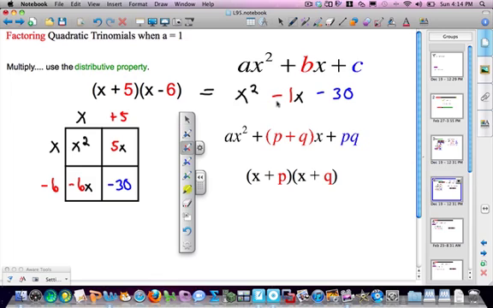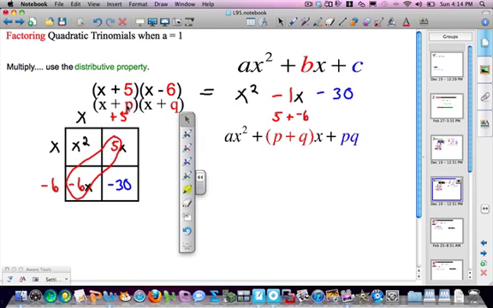Notice once again that to get the negative 1, we added a 5 and a negative 6. Now notice that those two values are once again in the positions of the second terms of each of the two factors. Also, the negative 30 was the result of multiplying the 5 times the negative 6. So the product, negative 30, can be thought of as just the product of the second two terms in our linear binomials, otherwise known as P times Q.